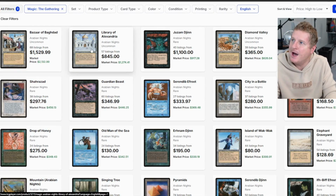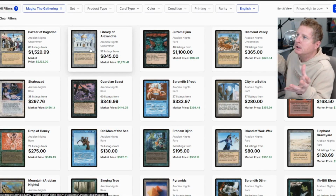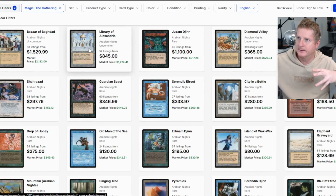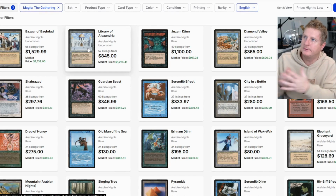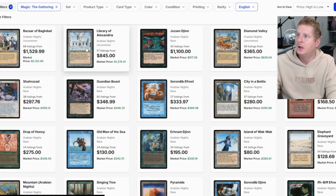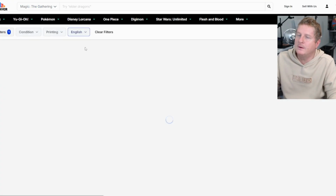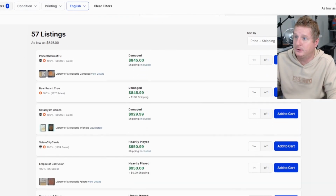But if they have a large position, which Rudy often says, again, nothing against Rudy, guys. I'm just pointing out the facts here. It's crazy when you think about it. So let's say Rudy is holding 75, maybe 100 Library of Alexandrias. He probably has more than that, you know? Let's say he's holding that many. These rarely will appear on the open market then, especially in that crazy good of condition.